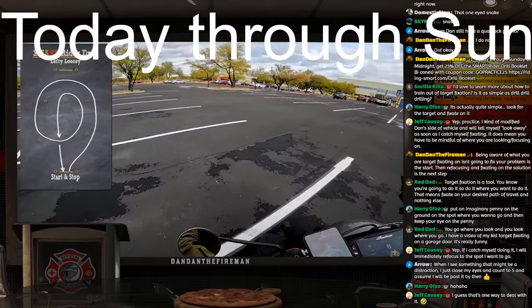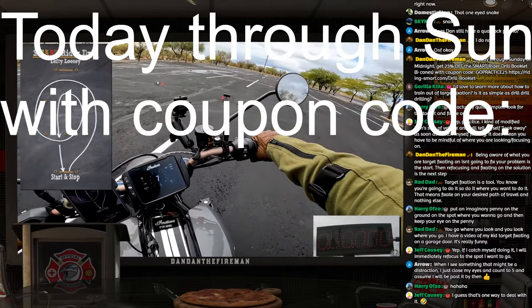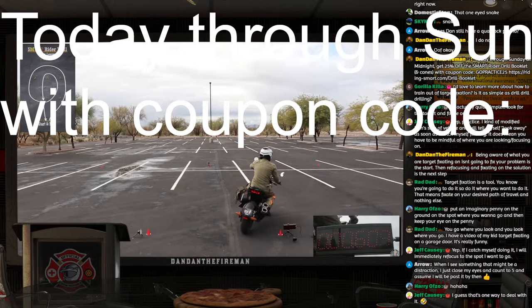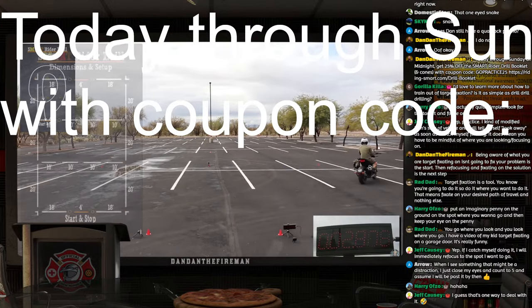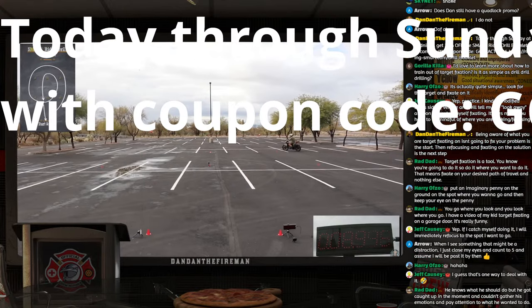We do have a timer here, but we're not gonna time these first two. So I'm gonna follow the diagram. Now this is a bigger course. The one in the booklet is a 40 by 60. This is an 80 by 120. It's just fun. So I'm going wide on these first ones.